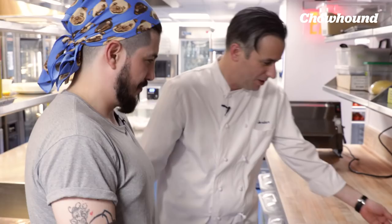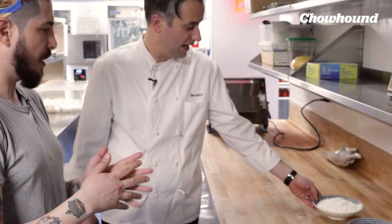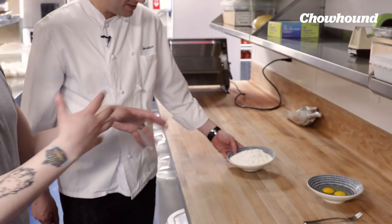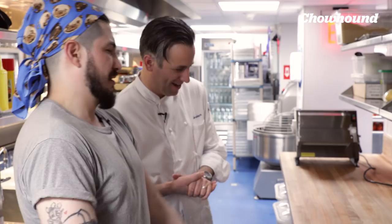We have all-purpose flour, about two cups of it, about a tablespoon of salt, and two whole eggs. This will make about enough pasta for six to eight people depending on what your portions are and how much food you're going to have — or if you don't want to share with anybody. I'm not gonna pretend that I'm gonna become a pro at this. I just want to do it with my hands.